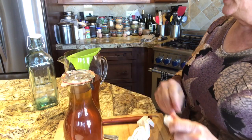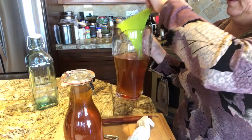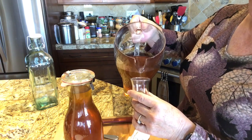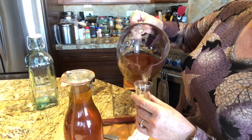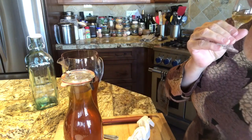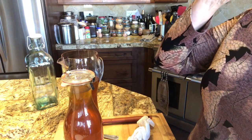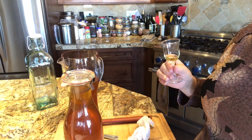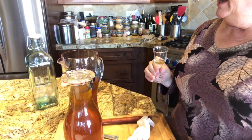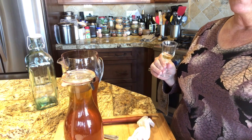And I'm gonna take a tiny taste just to let you know how it came out. Let me put this over on the other side. All right. It looks pretty in the glass, and it smells like oranges. It smells so good. That tastes like Grand Marnier to me. Maybe not quite as sweet, maybe slightly less sweet, but it tastes really good.